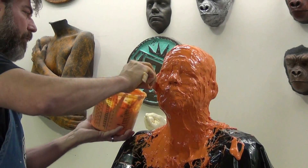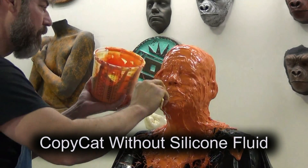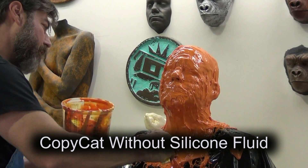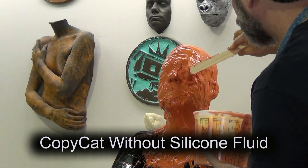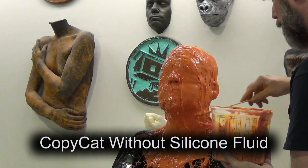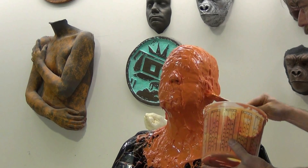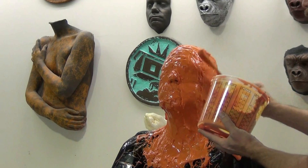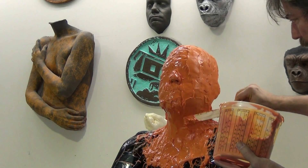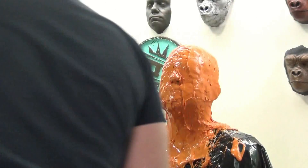Here I'm following up with a second batch — this is a smaller batch. I think I mixed up a little under a pound for the second batch. All told this took about three pounds of silicone, but this second batch does not have silicone fluid in it. I wanted a thick trowelable consistency and I'm using this to just level out the outside of the cast. Because of the timing of the set of this silicone you can move very fast — in the time it takes to get over to the workbench and mix up another batch, the first batch is already set well enough that you can easily come back with that follow-up coat. This is designed to mimic alginate but with the benefit of a cast you don't have to cast into immediately, and being silicone means it's reusable and can accept a lot bigger variety of casting materials.